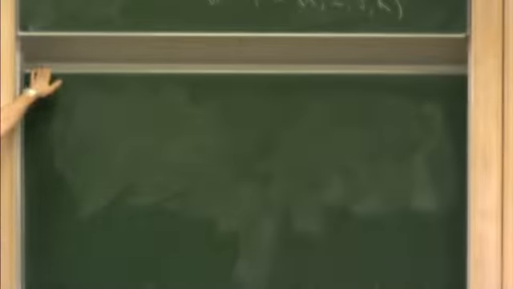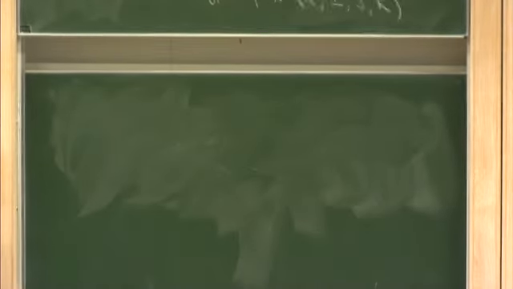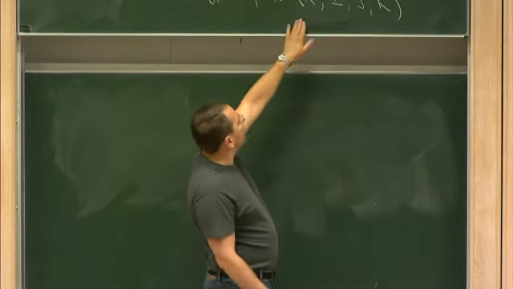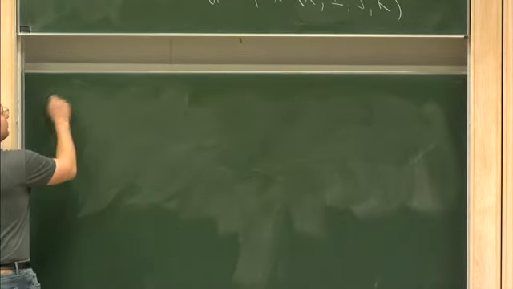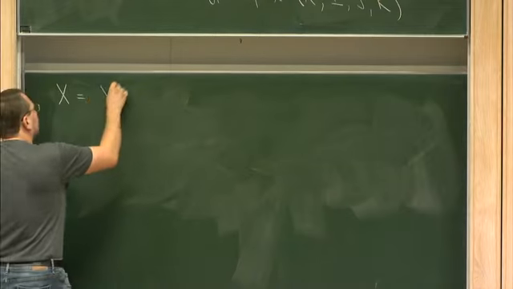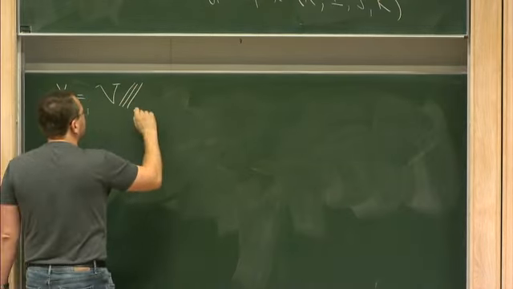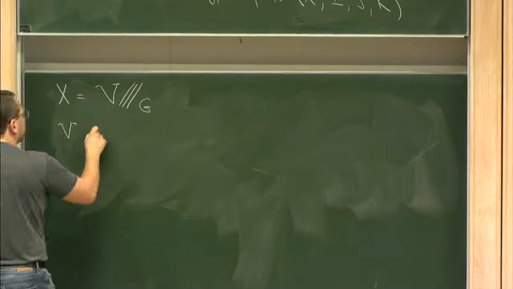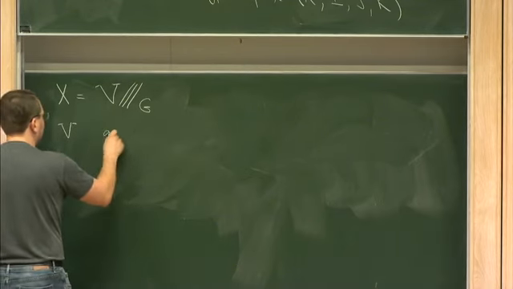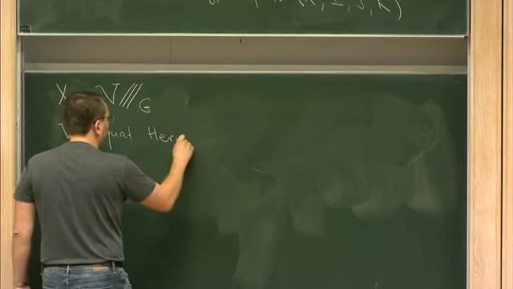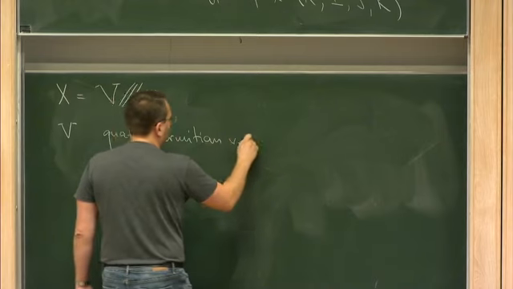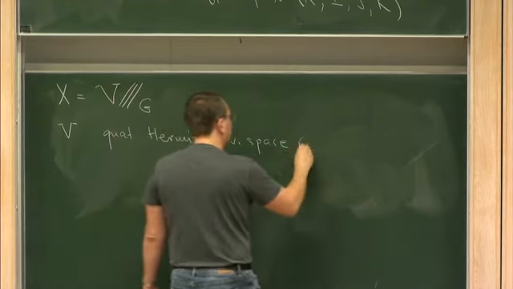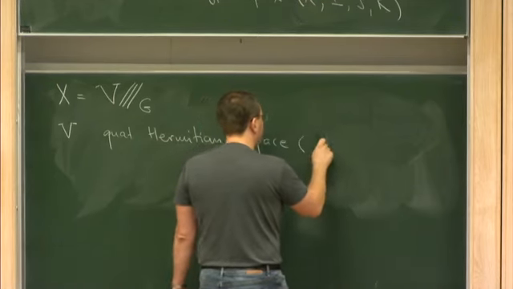So in fact, we will be interested here in hyperkähler manifolds, but what you need is also only 3 almost complex structures. So hyperkähler manifolds often arise as hyperkähler reductions, and you may ask, can we describe Fueter maps when the target is a hyperkähler reduction? So the setup is as follows. So you assume that X is a hyperkähler reduction of some, say, quaternion Hermitian vector space V, and you view this as a flat hyperkähler manifold.